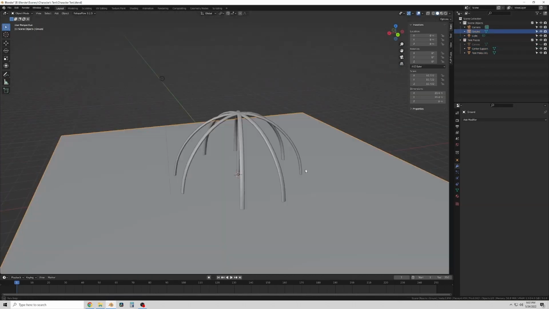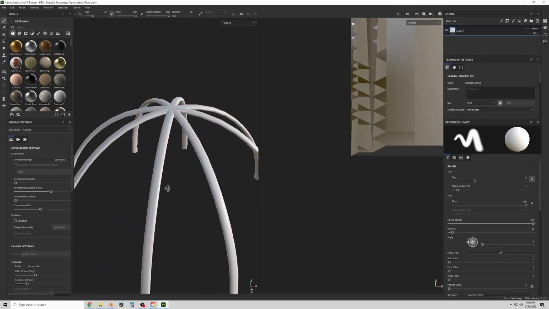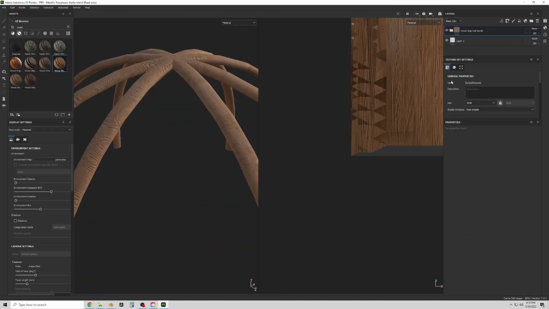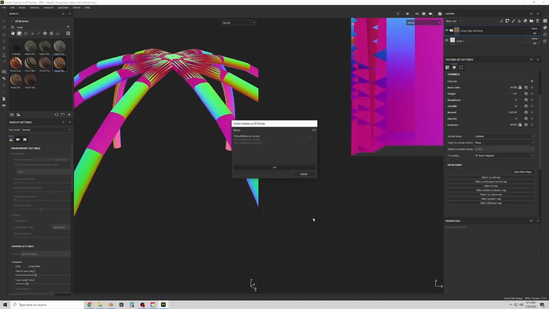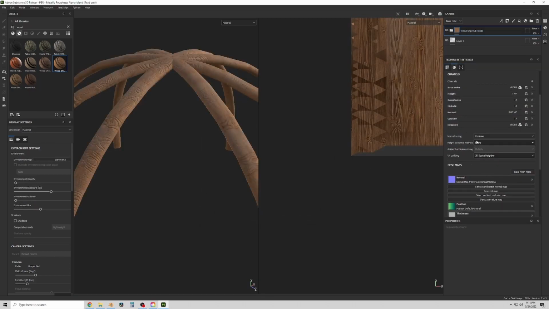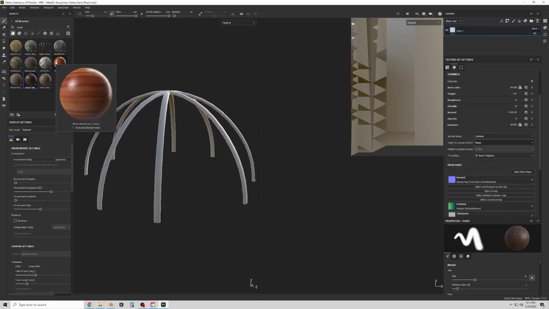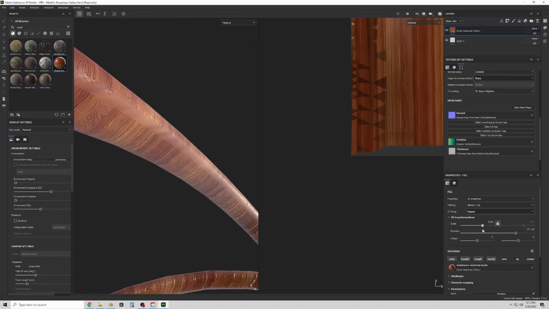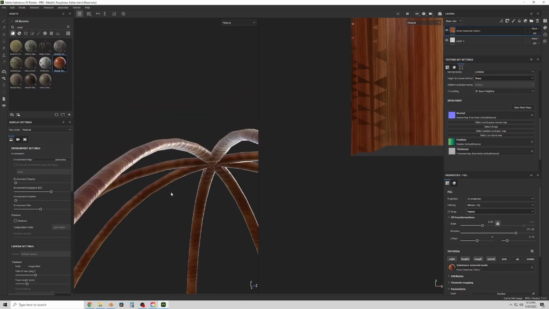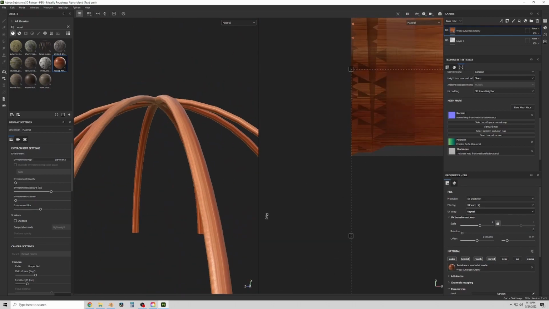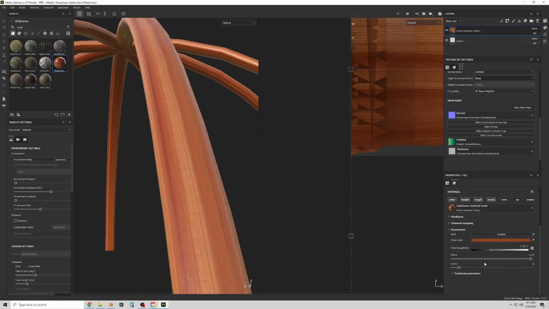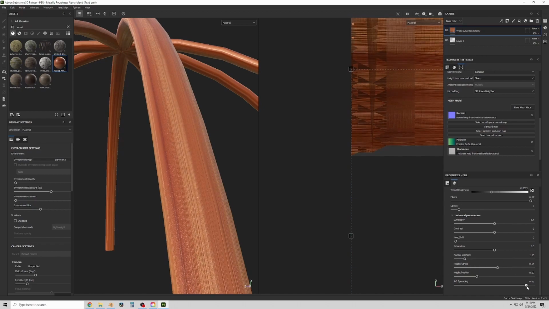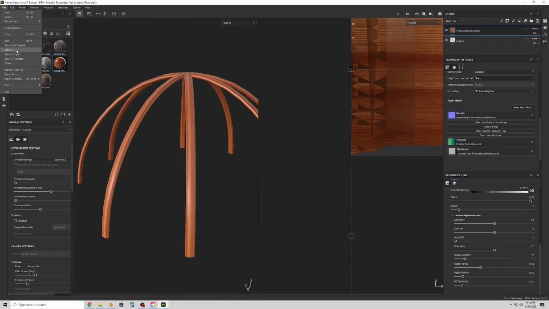Alright, now this is Substance Painter. So using Substance Painter is not necessary to do what I'm showing here, but it saves a lot of time because you can just slap these textures right onto the model, and with minor adjustments you can make them pretty good really fast. You could build all of these textures that I'm showing here within Blender, but it takes a little bit more expertise and quite a bit more time.